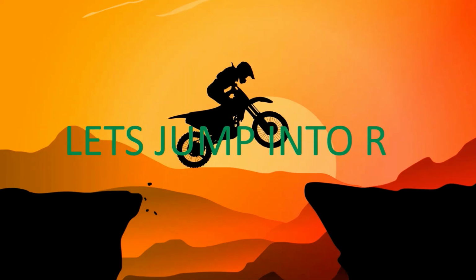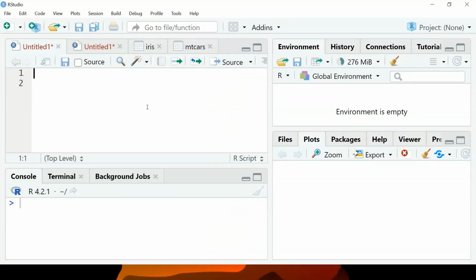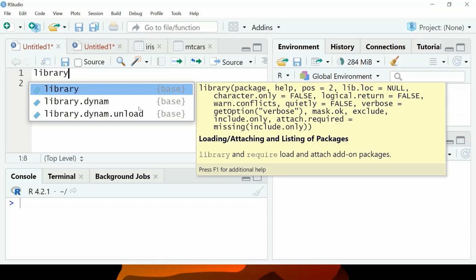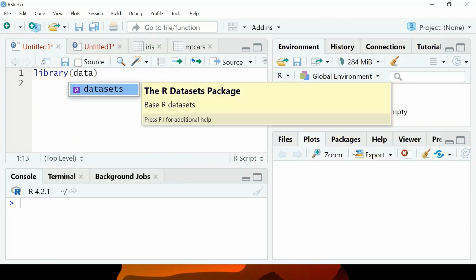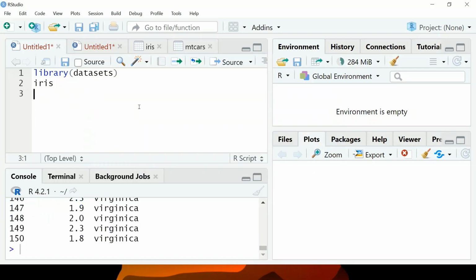So the idea now is to understand our data so that we have an idea as we analyze it. Like always, I'm using the data set that is within R. To use it, I'm going to call library, the datasets package first, then the data that I'm using is iris. This is the data set that we have in iris.